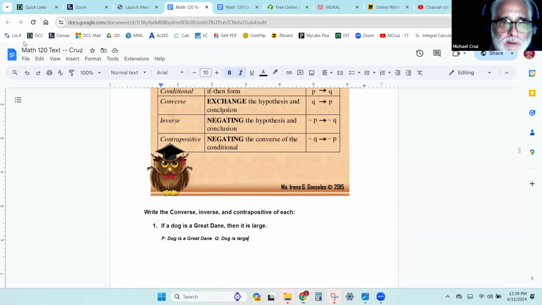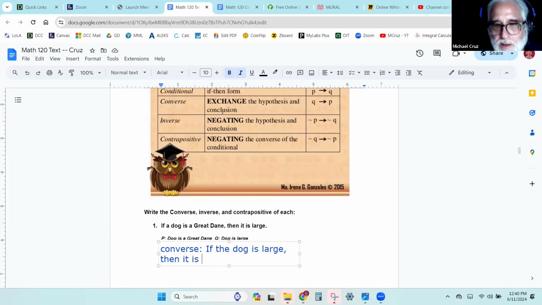So the converse is where we just exchange P and Q. If the dog is large, then it is a Great Dane.